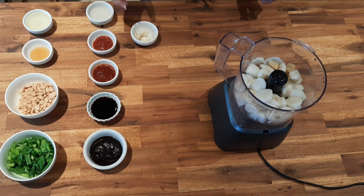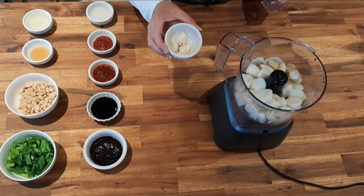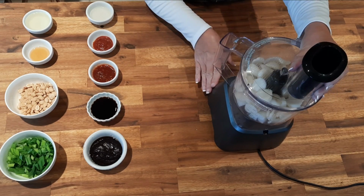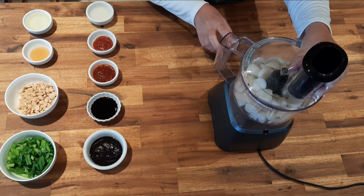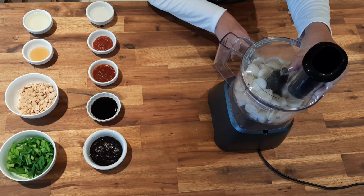And then next, we're going to add 3 medium-sized cloves of garlic. Okay, we're going to go ahead and pulse this up. We want it to be a nice fine grate, but not mushy, so we're not going to over-pulse it.